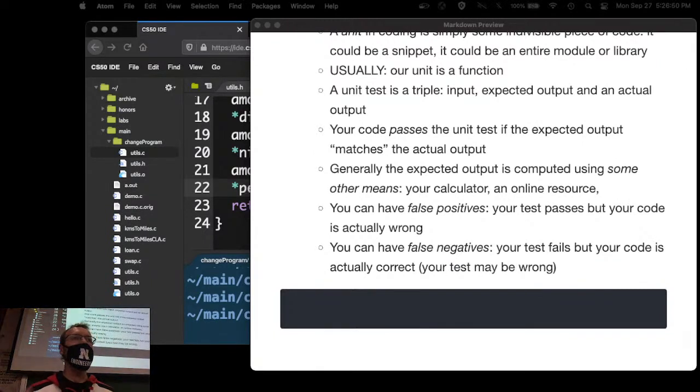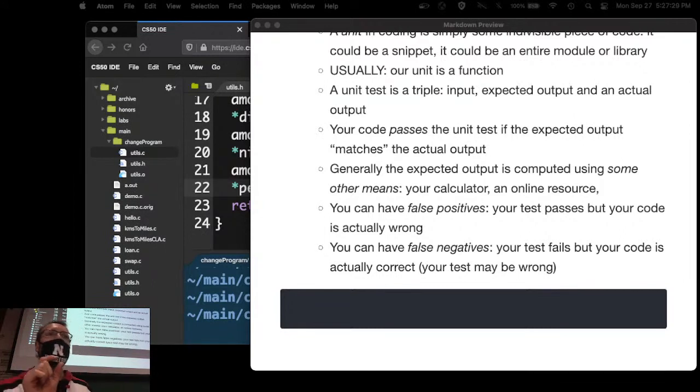Unit testing could be wrong in several different ways. Your input generally is not going to be wrong because it's just an input, but the expected output could be wrong because the calculator was faulty, or you fat-fingered it and mistyped it, or you typed the arctangent instead of the arcsine or something like that. So you could have false negatives, you could have false positives. So you do need to be careful. You need to go and find out what the issue is. Find out if the test is wrong or if your code is wrong and resolve those two things together.